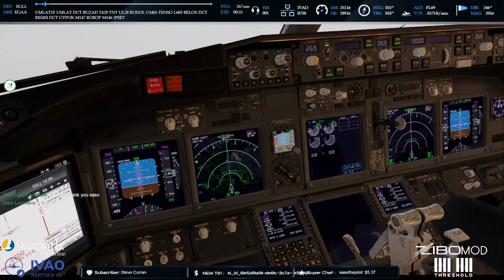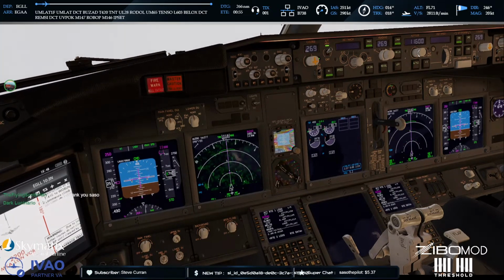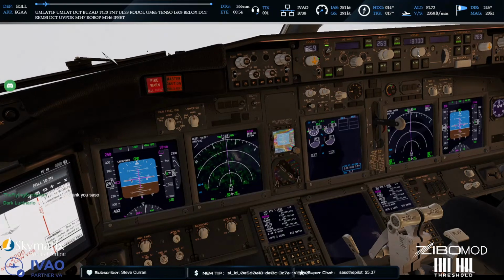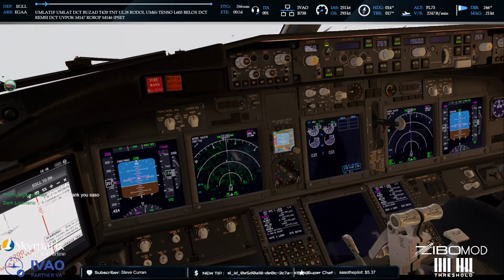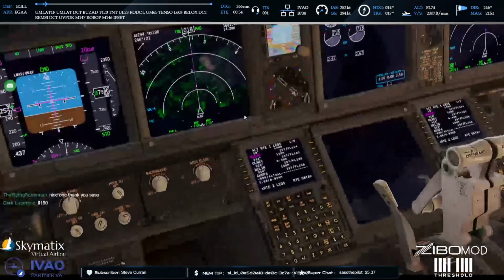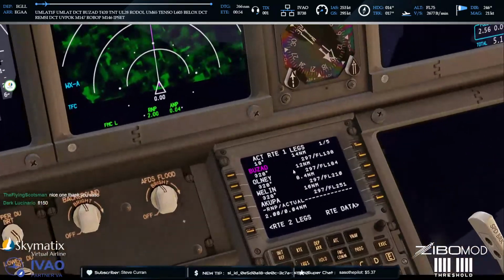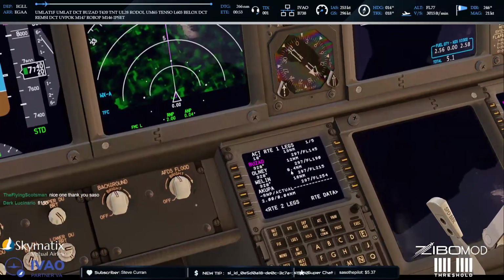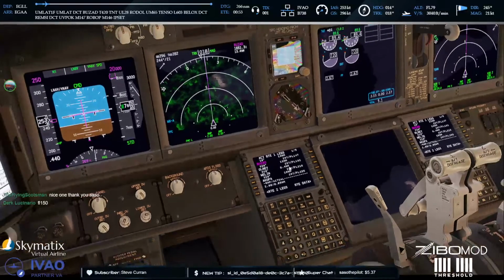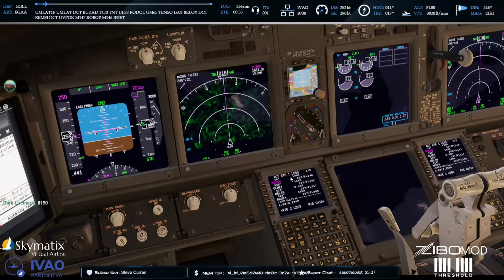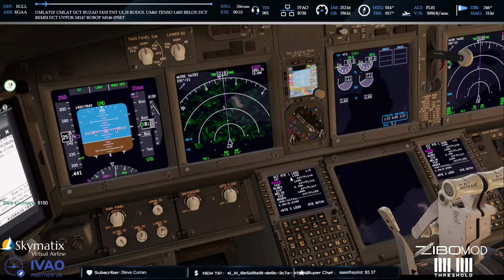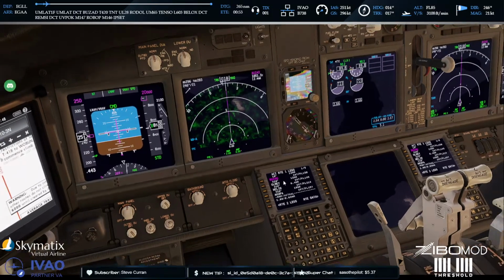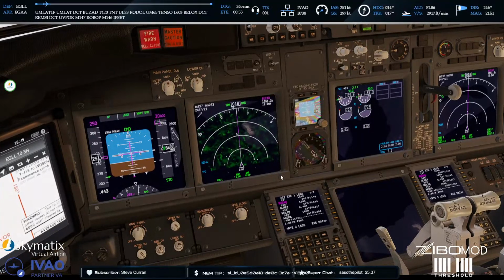Give me 1 second. How many, 200 you say? Level 200. Yeah. Okay. Now, if you go in the next page, how much distance do we have from the next waypoint? 12 nautical miles. 12, that's not a lot. Okay, you know what? Let's set something above 200. We just want to get to 9,000 and see if it levels off or climbs. Then we can do all the other tests after that. Because I've been waiting the whole afternoon to do it.